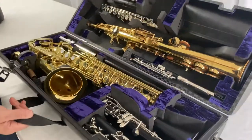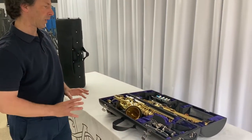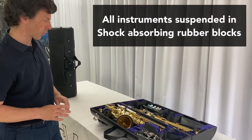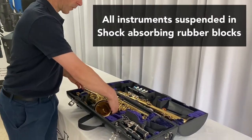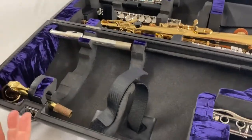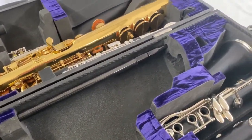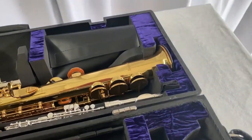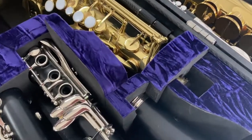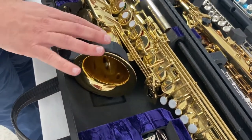When you open the case you reveal a real magic trick. All of the instruments are completely suspended inside on shock absorbing material, so the Alto saxophone is raised up well off the bed. This helps accommodate any variations in the size of the key work on your instruments — it's actually hanging in space. The mouthpiece or neck end goes into a hole and drops down onto the shock absorbing blocking.